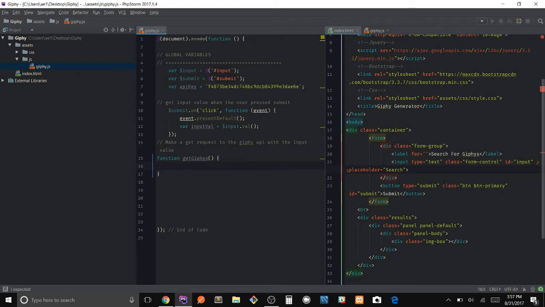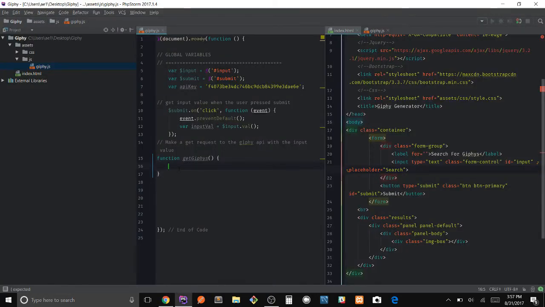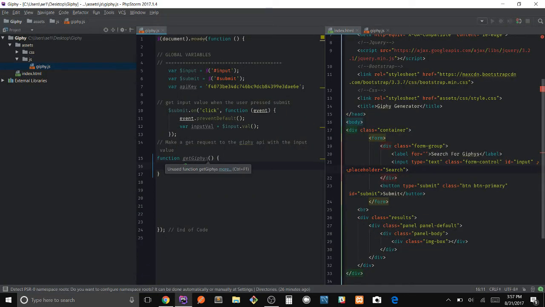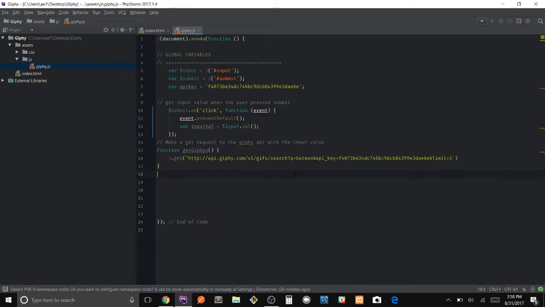I'm going to create a function called getGiffies, and within this function, I'm going to make the request. Let's see, .get, and I'll go ahead and add this URL here. So this is going to be the API key right here.